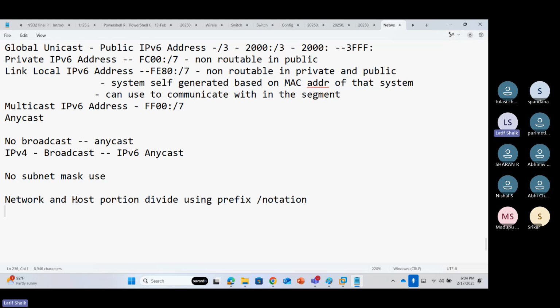For example, you can say FE80 colon, some number.